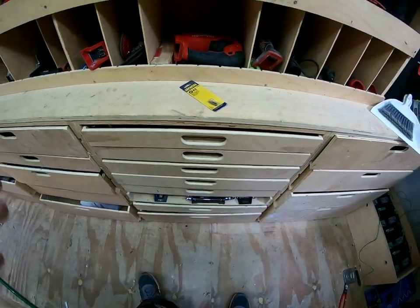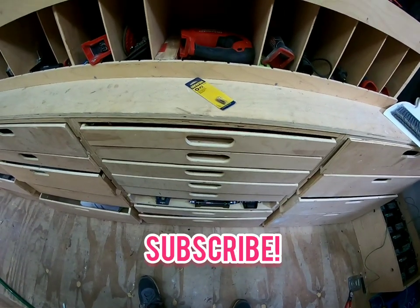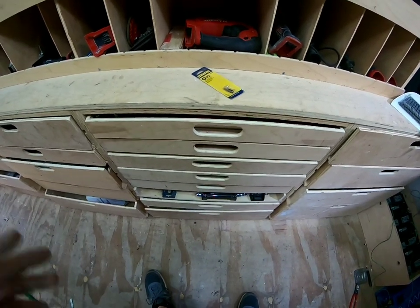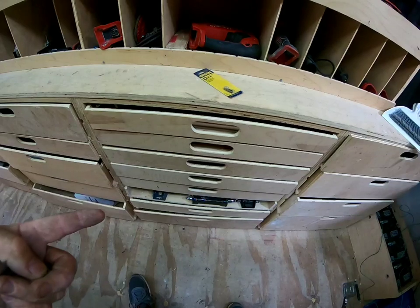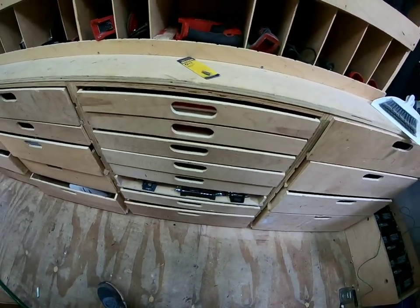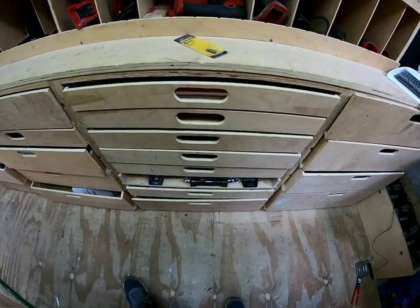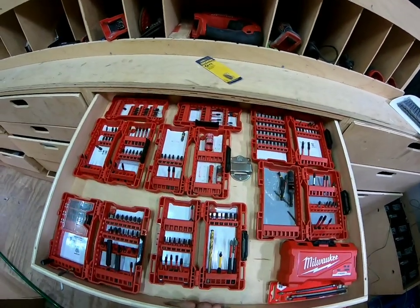Alright YouTube, this is going to be my impact drill bits — pretty much everything dealing with impacts and drills as far as accessories. You're gonna be in this little area right here. I'll go through drawer by drawer. You can also see I'm missing a cover here because I ripped it off and I was in a hurry — I didn't pocket screw it together, so I gotta take care of that for my wrench drawer. But here we go, let's go to the first one.